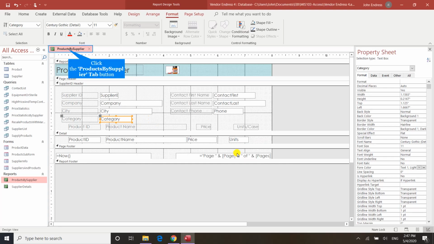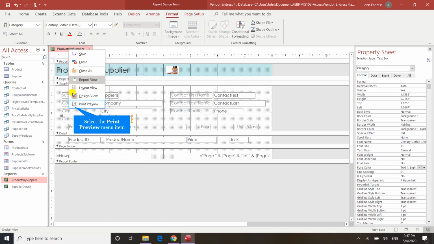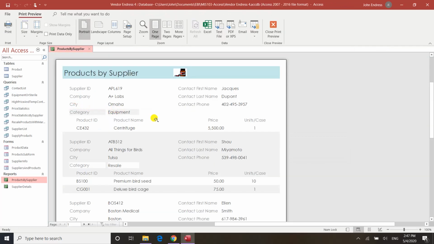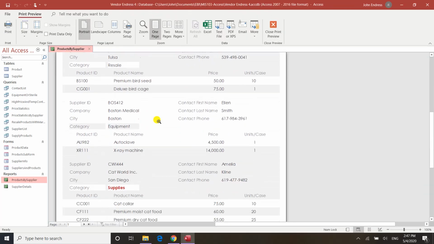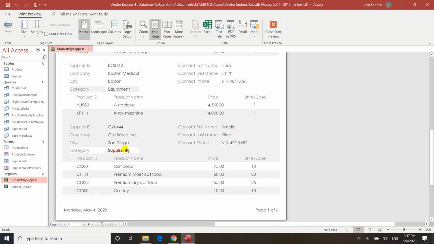So that's 19. Number 20, it says preview each page of the report and make sure that the fields fit on the page. And if necessary, return to layout view. I'd prefer you jump to design view. It works better, folks. But that's just me. All right, so we'll look at print preview. And I'm going to scroll down a little carefully. And look at that. There it is. Supplies, right? Supplies shows up. It works.